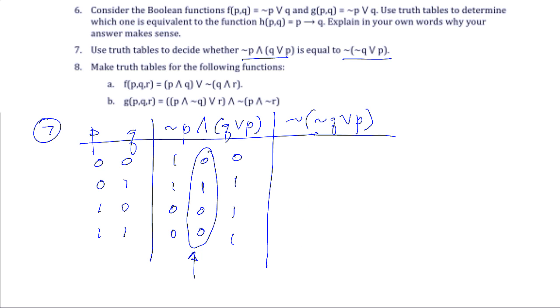Okay, so the not Q, the pattern on Q is 0101. So not Q is a 1010. The pattern on P is 0011. And then when I OR those, the only time it's false is when they're both false. And there's the OR. And now I'm simply going to negate that column. And I'll put that answer right underneath this negation. And when I negate that column, that column's pattern is a 1011.